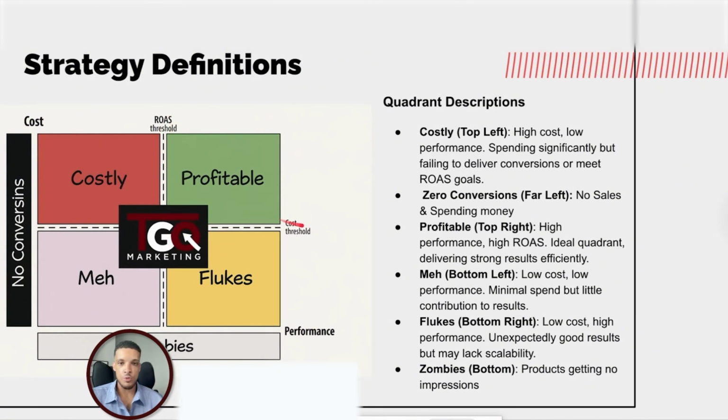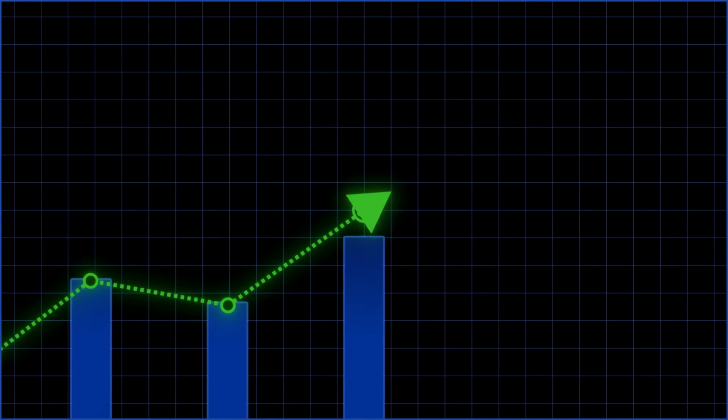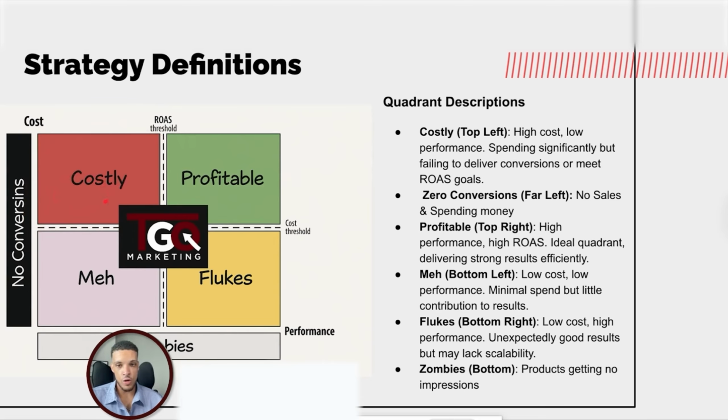These are the products that we really want to scale up and see how hard we can push through PMax, shopping, these sorts of things. Then we have a lot of products that are spending a lot but are below that 3x profitability threshold in this example, and we want to see why these are not performing well.